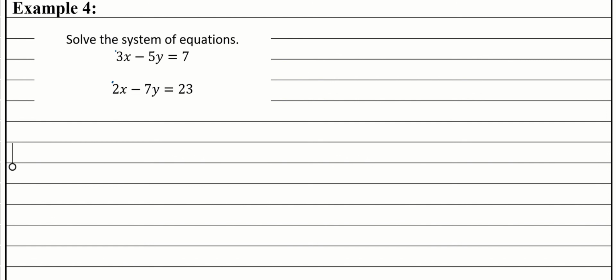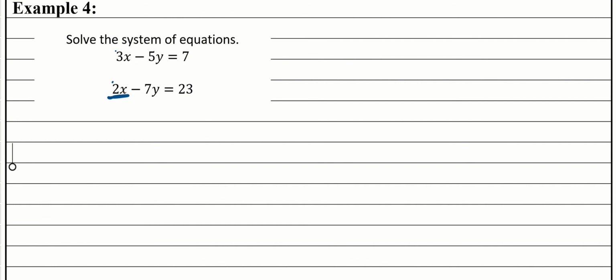If I multiply one of the equations by something, I still can't get opposite values. And so this is one of those rare cases where you're actually going to have to multiply both of the equations by something. And so you can choose whether you are going to try to cancel out the x terms or the y terms, but you need to try to multiply each of them by something so that I do have opposite values as we've been discussing. So for instance, I'm just going to focus on the x's here. I see 3x and 2x. I notice that I can multiply both of them by something to get them to be 6x, because 2 and 3 both go into 6.